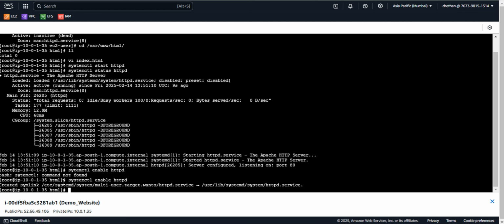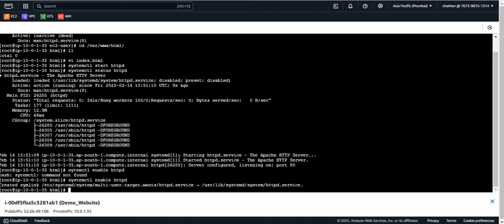Okay, so now you can see that by doing enable, it created a symbolic link. So it understands wherever that service is present in my whole system, the Linux kernel will still be able to identify it and run the service whenever I restart or reboot the server.